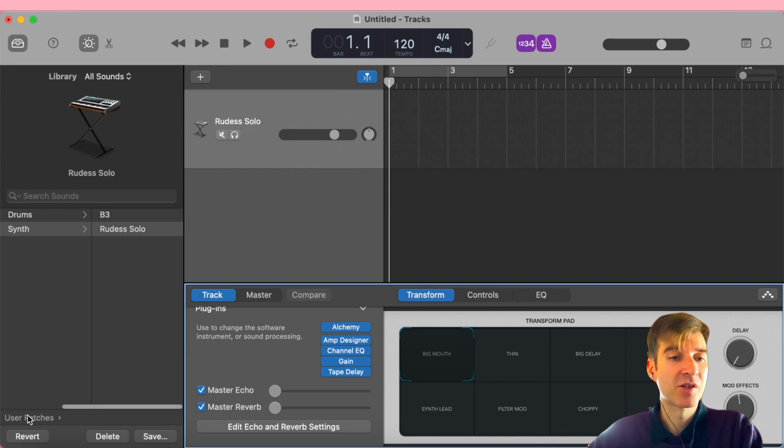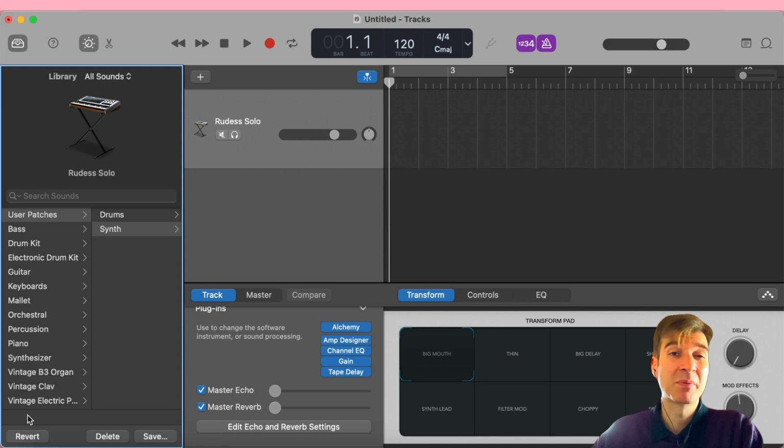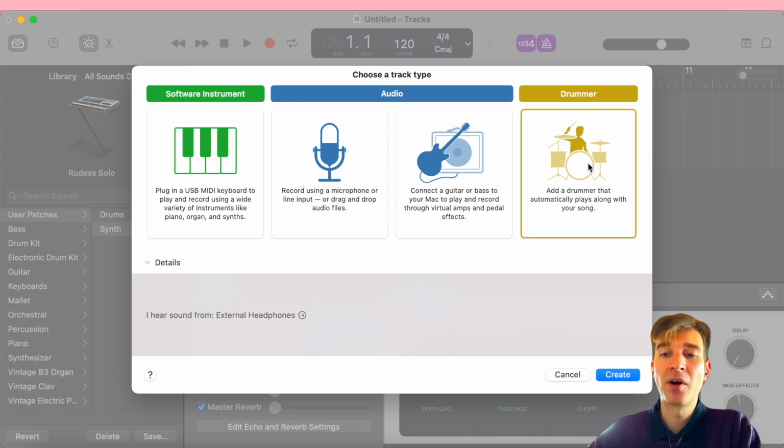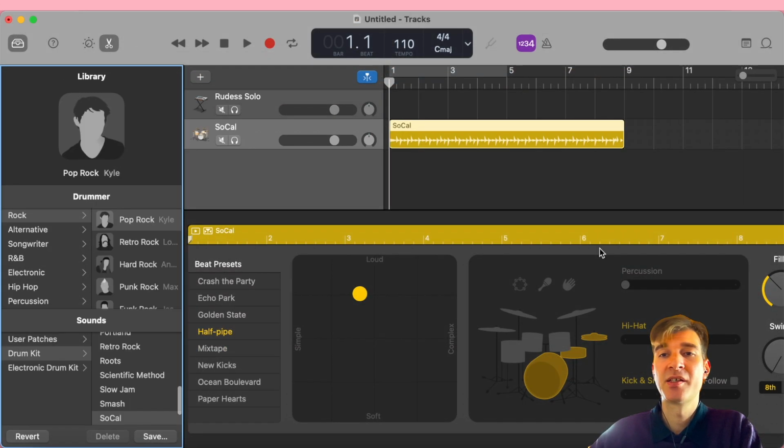And then moving on to sound number three, this might come as a bit of a surprise to some of you, because I'm gonna show you a drum kit. And usually when you get shown this, right, you would naturally gravitate towards the drummer track, right? But this isn't meant to be used as a standard MIDI software instrument. This is a kind of system that Apple develops to allow you to have a drummer, even if you don't know the slightest thing about drums, right?